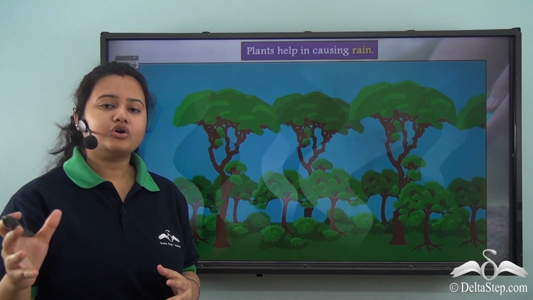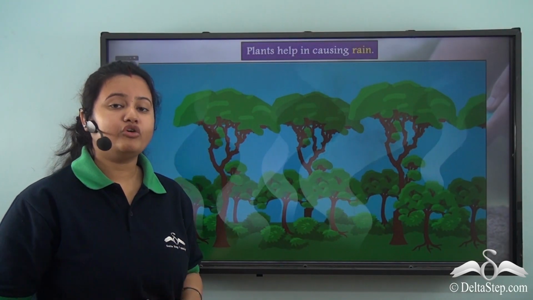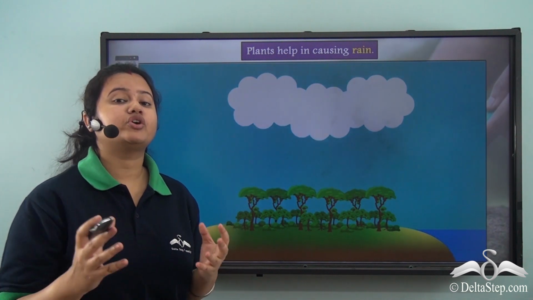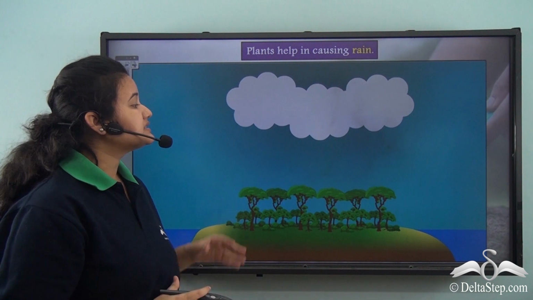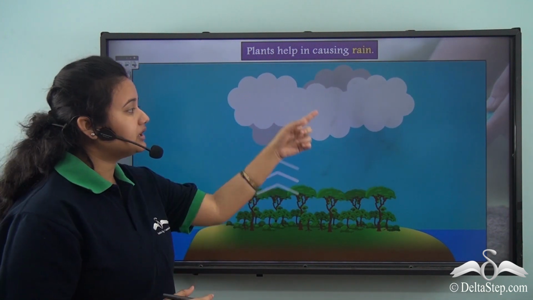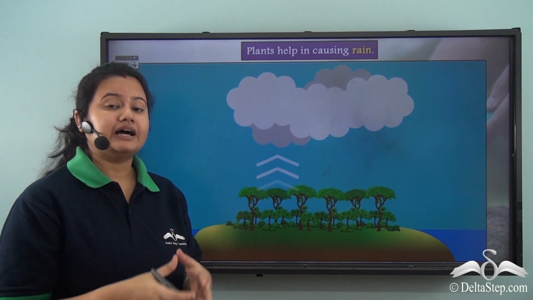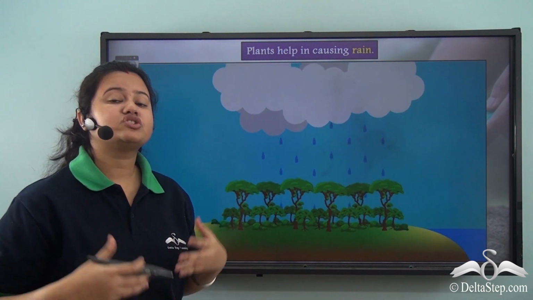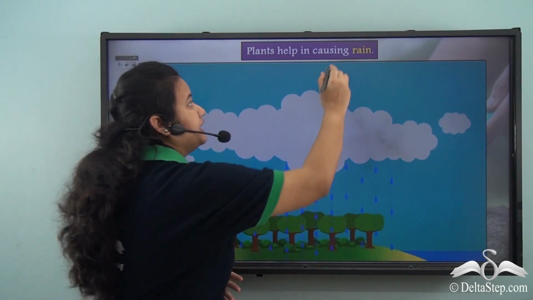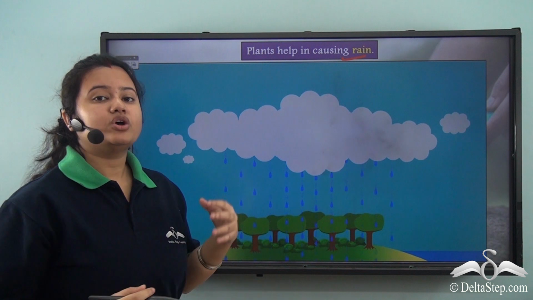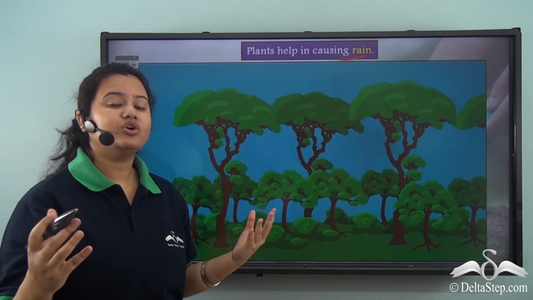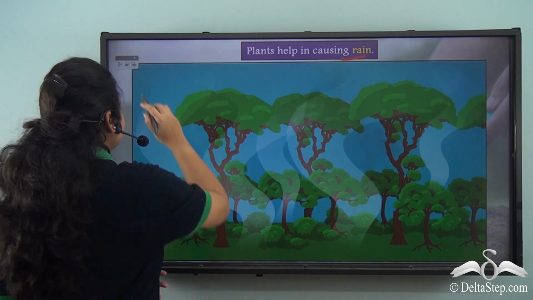Well, apart from oxygen, plants also give off moisture or water vapor through leaves by the process of transpiration. Now, this moisture or water vapor exhaled by the plants eventually forms clouds and causes rainfall. Thus, plant is the natural supplier of fresh water in the form of rain. This also helps to regulate global temperature by causing a cooling effect.